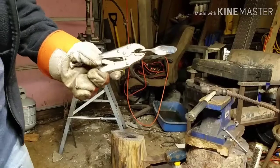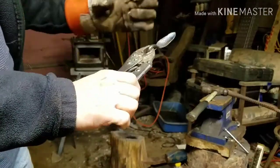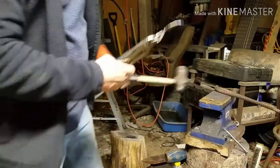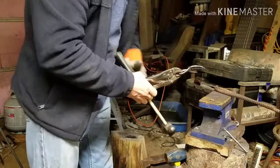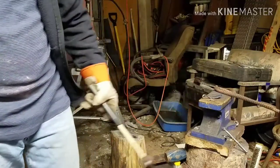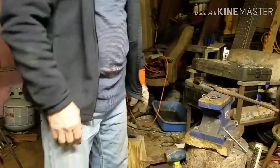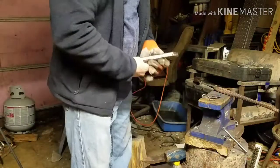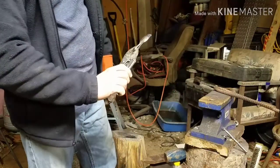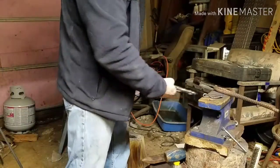That's about it, guys. And now I'll let it air cool. I don't want to put it in water or nothing, because I did that with a feather one time, and it took a lot of the color out of it. So we're going to let that air cool on the anvil. That's it. That's how we make the leaf keyring. Pretty simple process. Not that hard to do, easy to make.